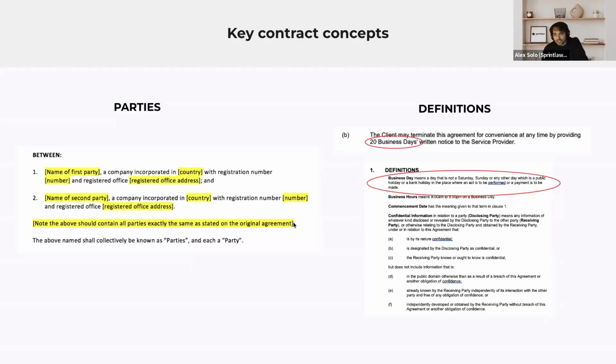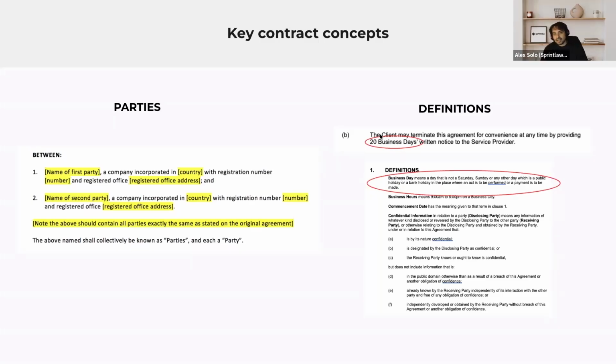We then have the definitions section. So definitions in a contract are these sort of capitalized terms, which anyone who's looked at a contract would notice when you're reading through the body of a contract. Certain words have capital letters. Words that appear normal are uppercased or in proper case. Whenever that happens in a contract, that signals that this is a defined term. And usually at the beginning or at the end of a contract, there's a definition section.